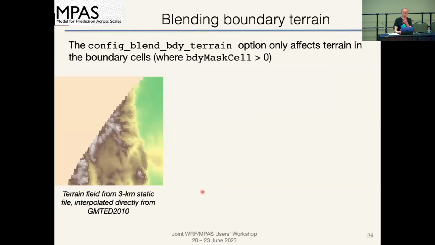The idea, again, as we just said, is that if we've got, say, a high resolution 3-kilometer regional domain that cuts through parts of the Rocky Mountains, this is the San Luis Valley. My hometown is right about here, if you're interested, right on the boundary. I don't know why I didn't put my hometown further inside the domain.